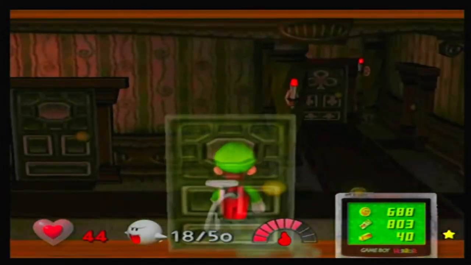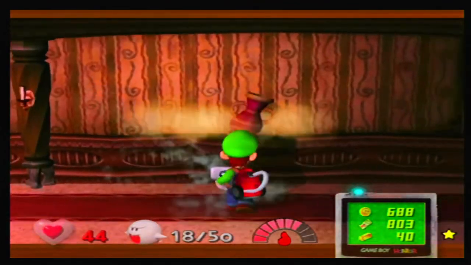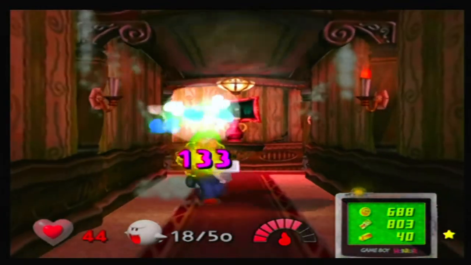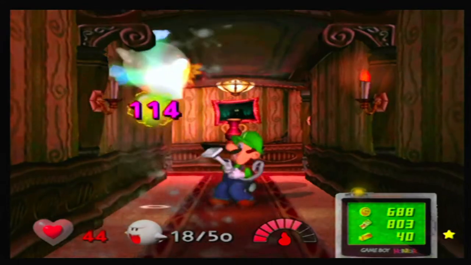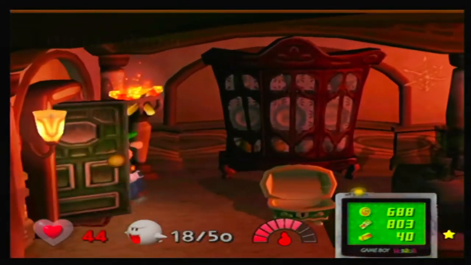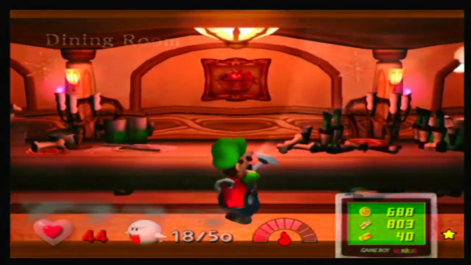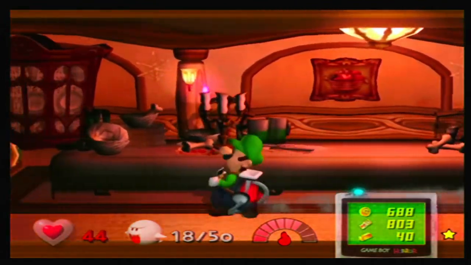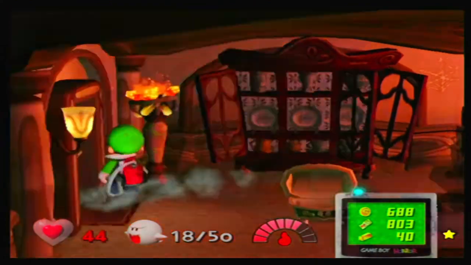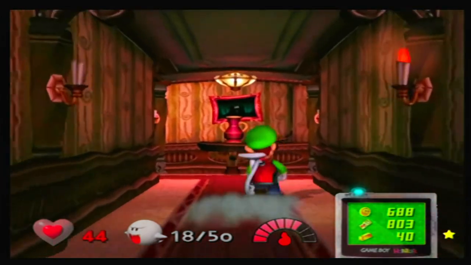The boo's room. Right, the boo is most likely in the middle of the hallway. Or not. Oh, there he is, there he is. Let's get him. He went into Mr. Log's room. Come here. 109 HP. Come on! Are you serious? In fact, can we get more money? No. That's unfortunate. Mario! Okay then.